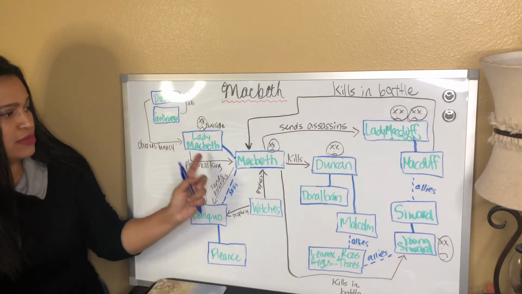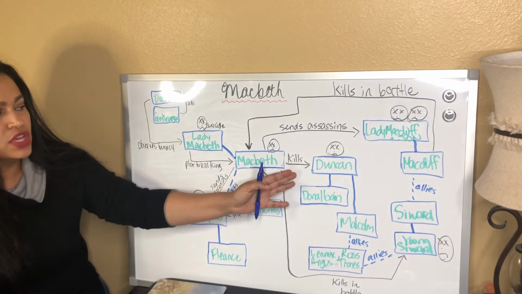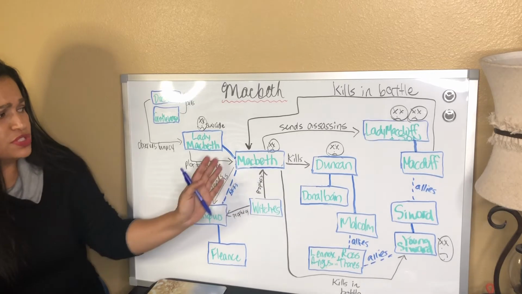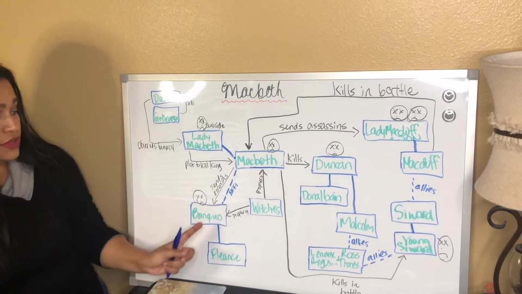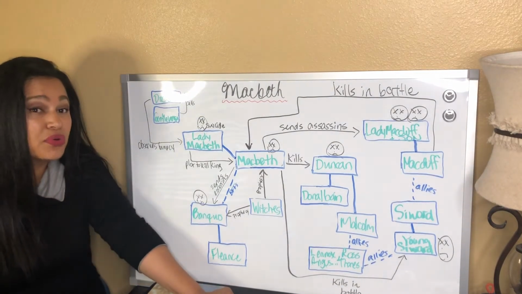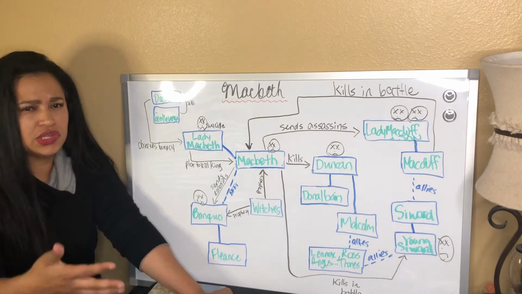What else? Of course, Lady Macbeth was involved in the initial plan. She had the plot to kill the king, so you should have that on your map. She was a part of that. She didn't feel guilty about it. Macbeth did. Matter of fact, Macbeth still felt guilty after he had Banquo killed, his former BFF. He felt guilty. Remember, he was seeing the ghost at the table.